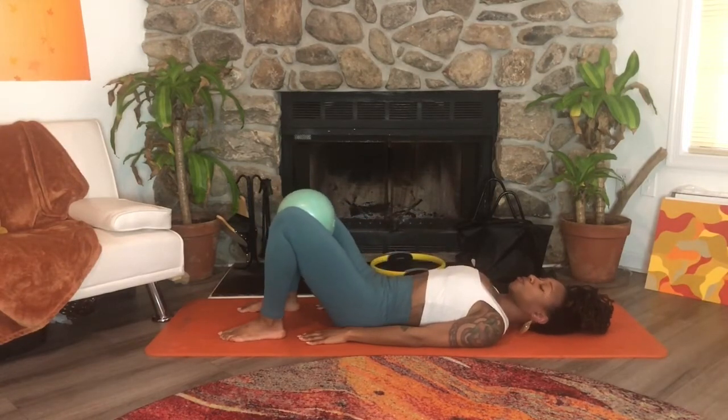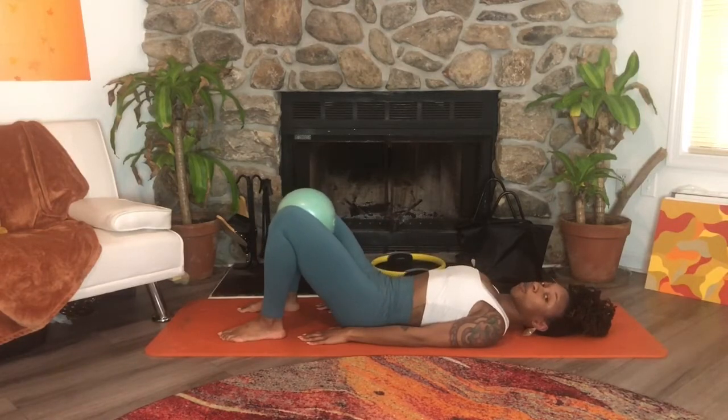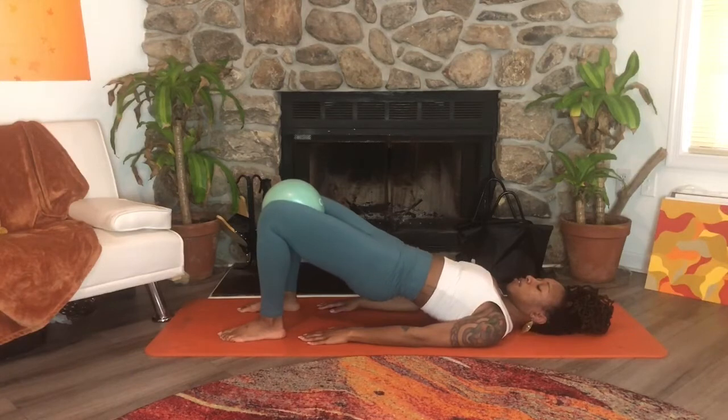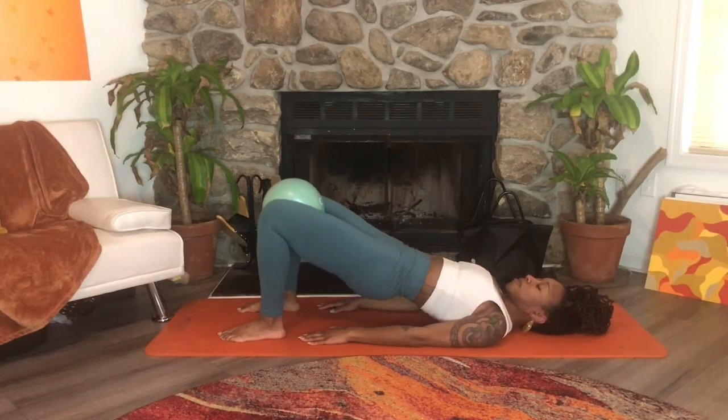And then again for 2, as we curl the spine, really articulating ourselves up 1 vertebrae at a time, and then we lower down. So let's take it through 3 more like this, really keeping that engagement into the ball as you lift, and then we lower down. Last 2, take that inhale, curl and lift, and exhale, lower.